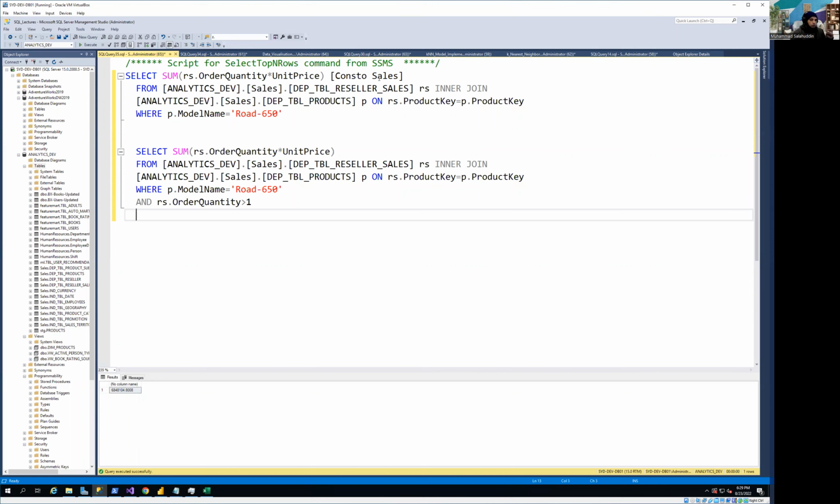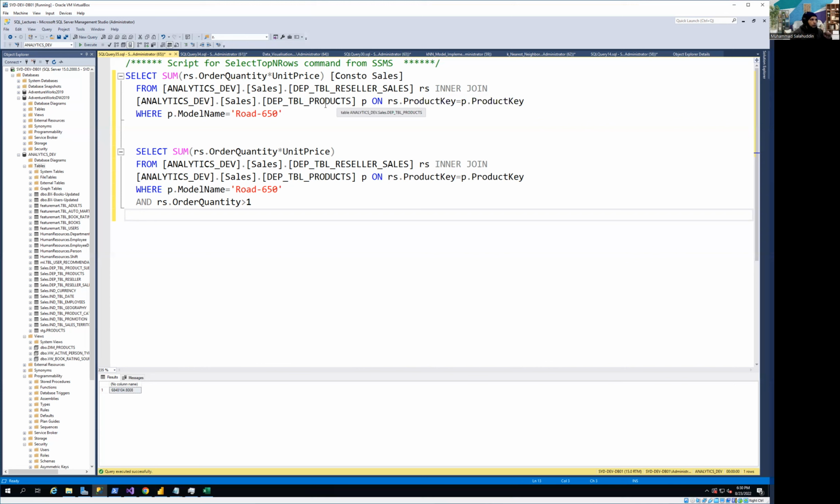So the order quantity and unit price are all going to be part of the dependent table, which in this case is the reseller sale. And our independent table, you can see we have the dependent product table because it has an additional dependency. So this table is more like a bridge table, because the reseller sale depends upon the product table, and then the product table further depends upon another table.